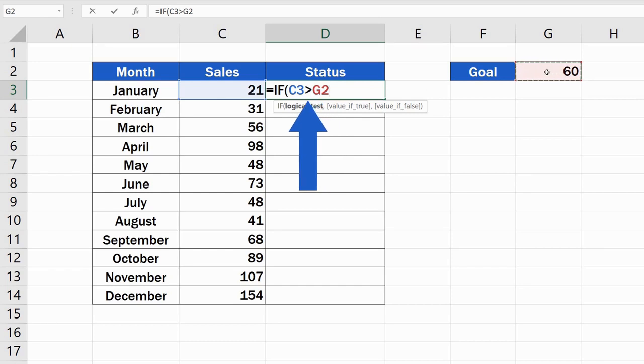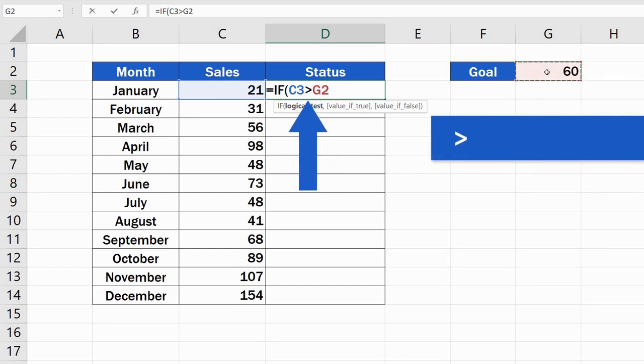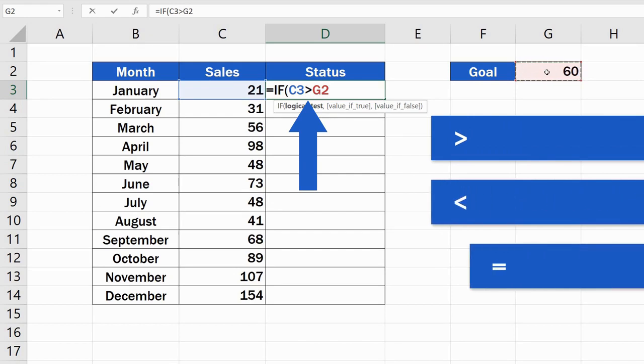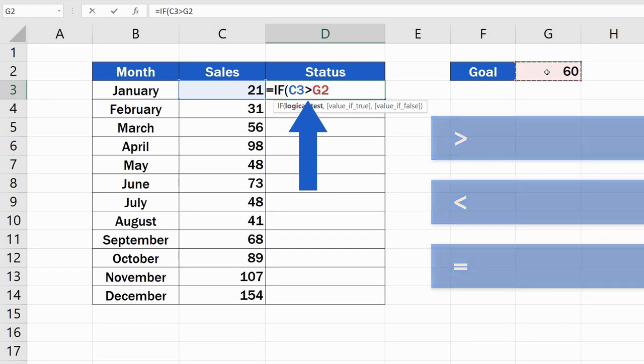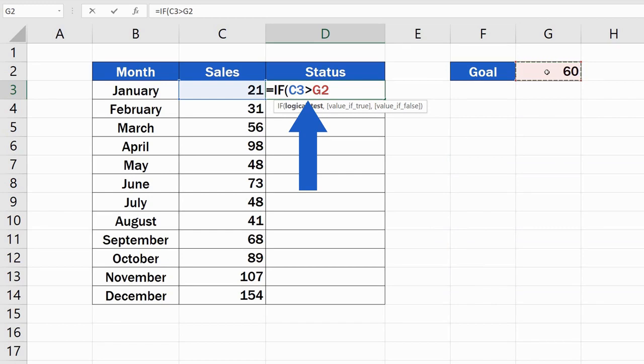This way you can compare whether something is greater than or less than, or equal to something else. There's a possibility to nest another IF function inside the logical test of this IF function, which allows you to make further, more complex comparisons. As soon as the logical test has been entered, carry on typing a comma and we'll move on.